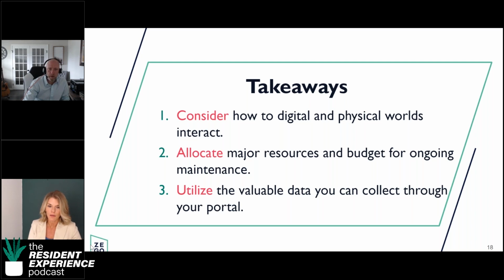You could do a whole other show on the valuable data and think about the data in the disparate systems, especially in our industry. I mentioned Smart Rent, but every operator has those disparate systems that if you bring that data in, it can change the insights that you get from the data that you collect from your portal. So you just cannot be scrubbing the data enough to understand what the next most valuable thing you should be investing in will be.